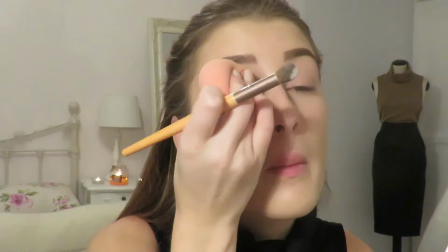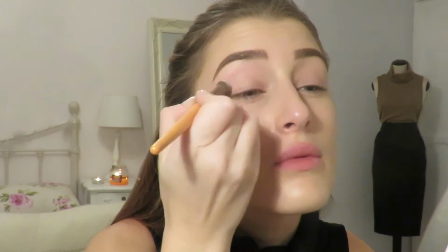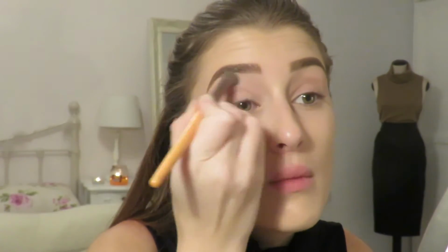I'm also doing that on my eyelids because, again, the same reason, and eyelids tend to oil up a lot during the day, so if you keep them nicely powdered, that won't then happen and your eyeshadow won't crease and so on.